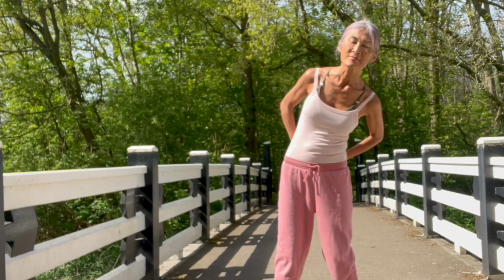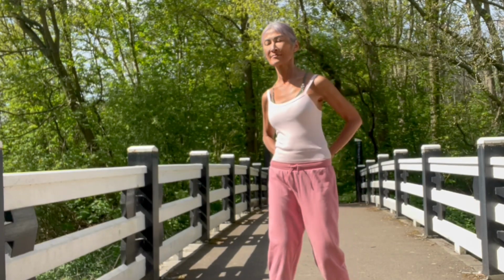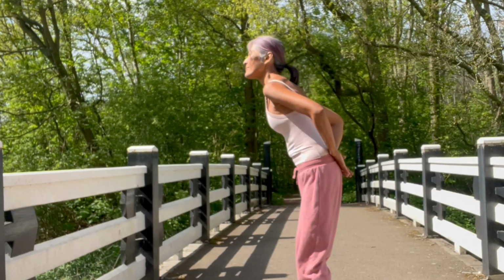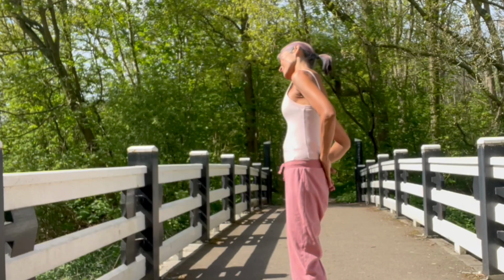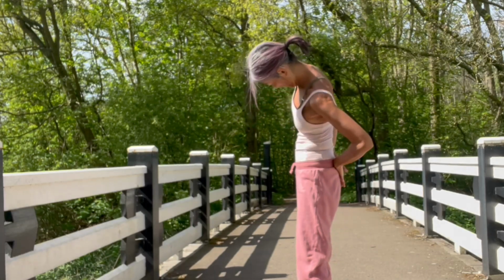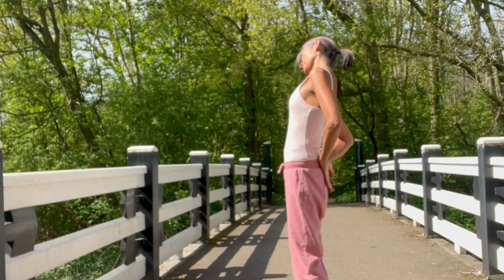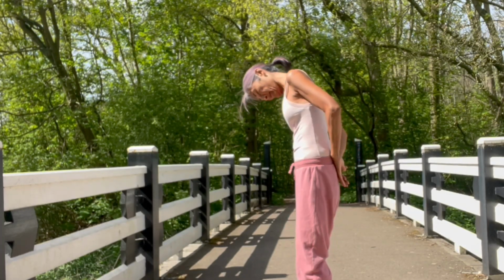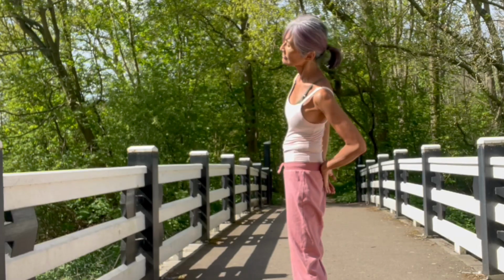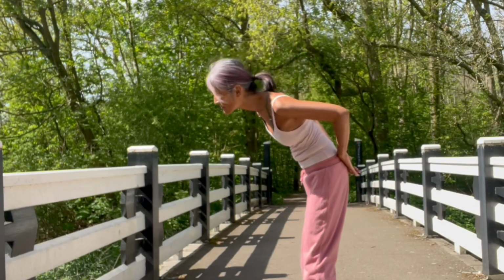Hands can go behind your back. Your lower body stays completely still. Rotate the upper body in circles. If your neck is feeling all right, you can add letting your head be floppy, like the muscles in the neck are not engaged at all. Let your head fall with the body's spiral. Opposite direction. If you have challenges with your neck, just hold the head up high.